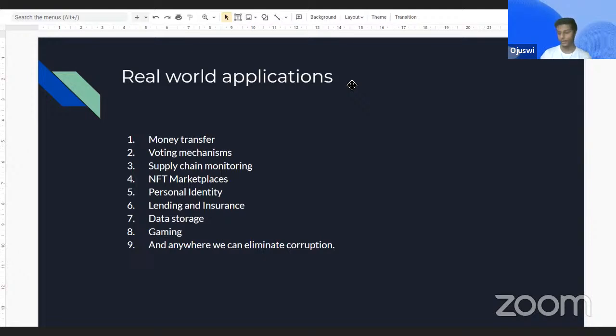And if you have some human error in that code, which can be a vulnerability, then it can definitely be exploited. We have seen cases in the past where such vulnerabilities are always exploited. So it's always recommended to get your smart contract audited by multiple people so that it does not contain these kinds of vulnerabilities.